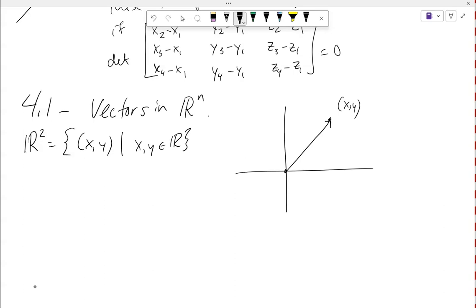So it's important to know by context if you're talking about a point or a vector. Even though we're going to use the same notation, what looks like ordered pair notation, when I write it this way for a vector space, I really am not just referring to the point, but to this object, this vector. Geometrically, we think about it as starting from the origin and going out to the point. R3 is defined similarly. We would just have ordered triples.